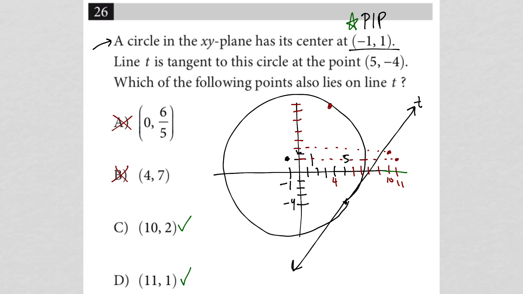So how can I graph the circle? Well, first of all, the equation of a circle is X minus H squared plus Y minus K squared equals R squared. The question did tell us the center. We know that H comma K is the center of a circle. So we have the equation so far then, X instead of minus H we'd have plus 1 because our H value is a negative 1.